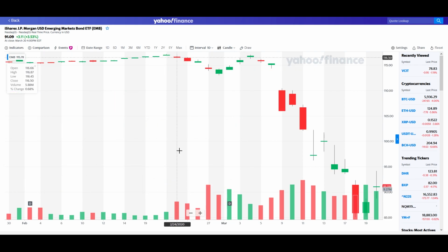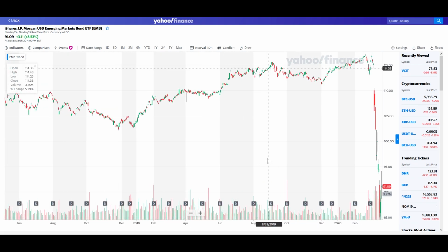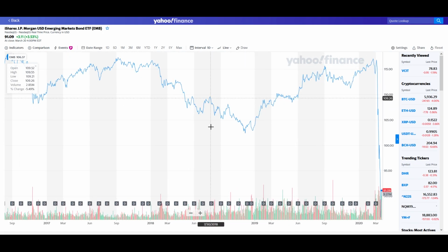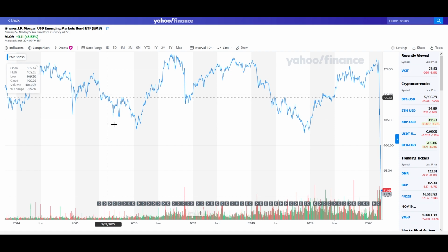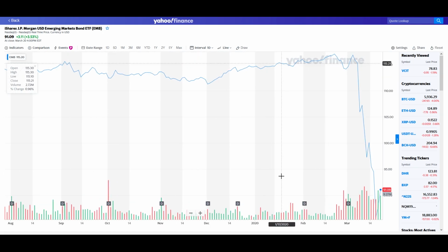What they do is that they mostly invest in government bonds. They focus on developing countries. Their 3 largest investments are Mexico, Indonesia, and Turkey. Like other ETFs in this list, their dividend history is also pretty good. They paid a very large dividend of $1.29 at the end of 2018. Other than that, they have consistently maintained their dividends at around 40 cents.